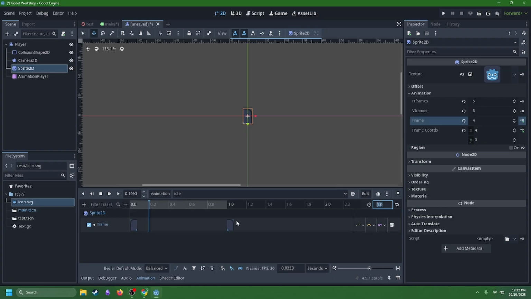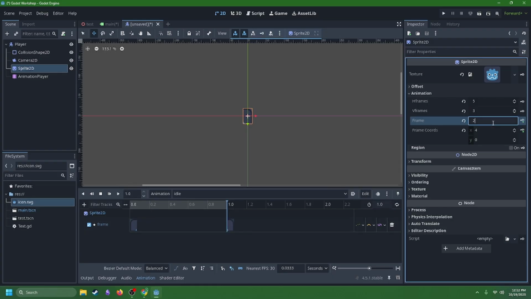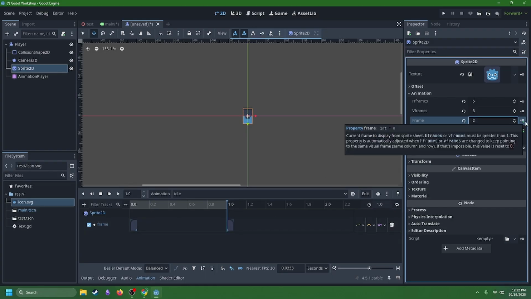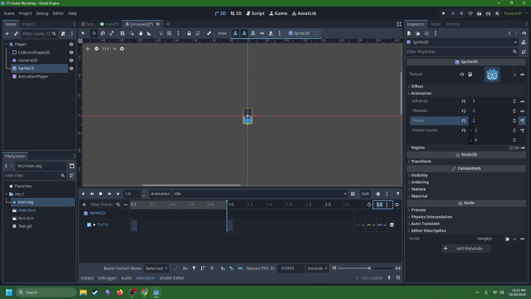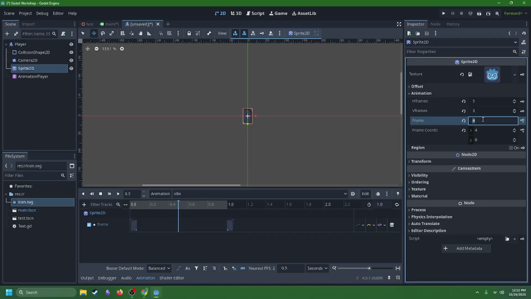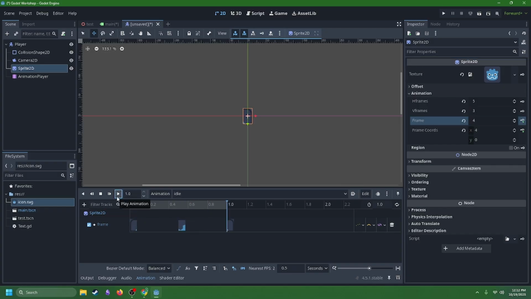So let's change that to 2 just to make this quicker. So we're going to change, let's say our last frame is 2. And then let's say at 0.5 seconds, oh, sorry, not there. Here, down here. That's how you change the current frame. We're going to add our frame in between. So let's say frame 1. We're going to add another keyframe. So now if we play, it goes through the animation.